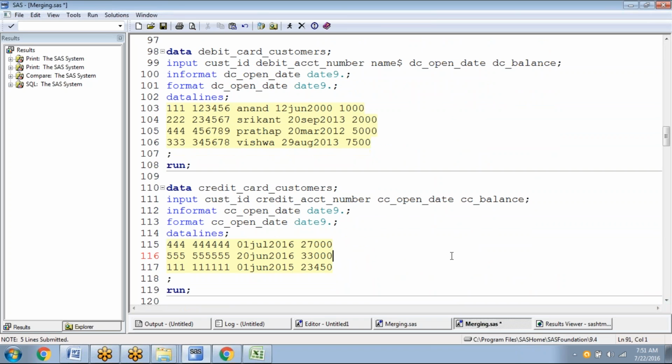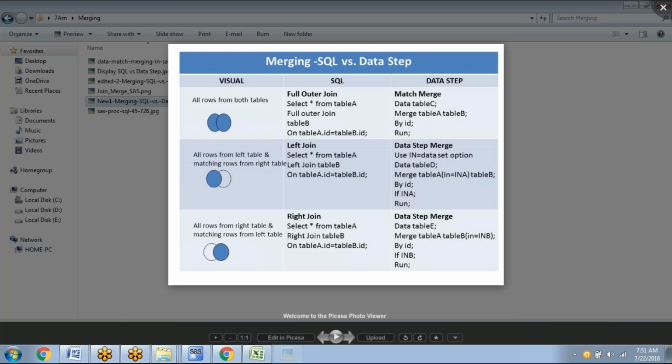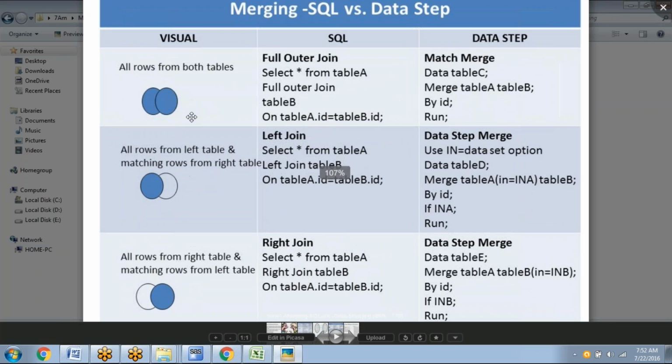Now let's take an example. I'll take two data sets here to explain this merging concept. When you merge, there are a lot of things which you do. For example, while merging these data sets, there might be a requirement that you need all the rows from both the data sets. Or sometimes they'll ask, let's say there are two tables, the left table and right table. Imagine that one is on the left hand side, the other one is on the right hand side. So left table and right table.